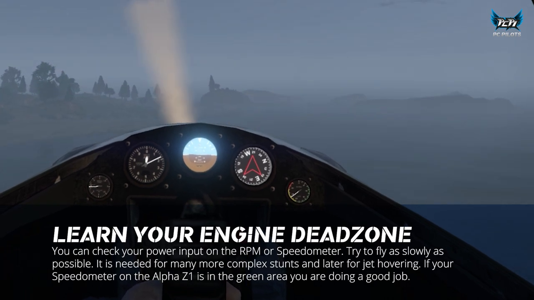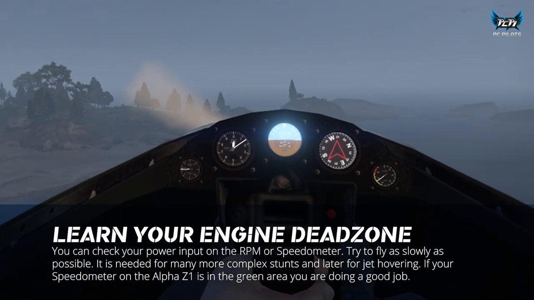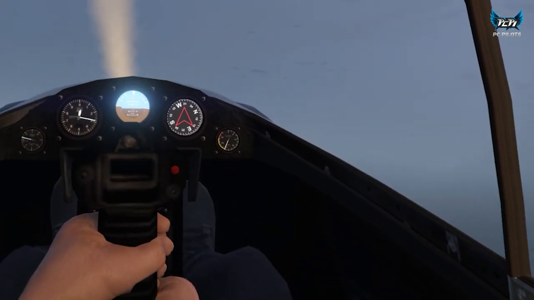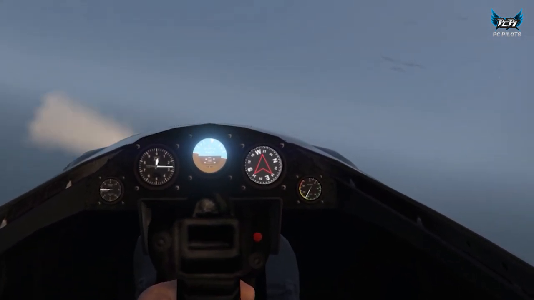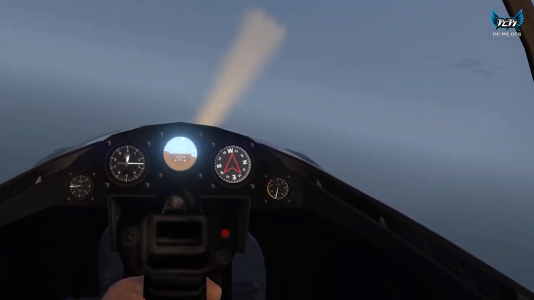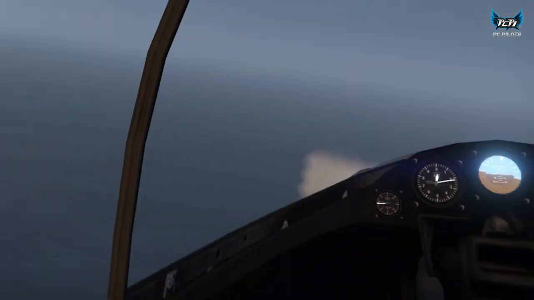Because if you hit the brakes, you will completely turn off your engine if you hold it. But if you do not press it down completely, you can see on your right how your RPM meter is going down. If you manage to hold it close to the green area, you're pretty much as low as possible. There's many other planes which also have something like that, so you can check it, but I find it to be the easiest with the Alpha Z1.